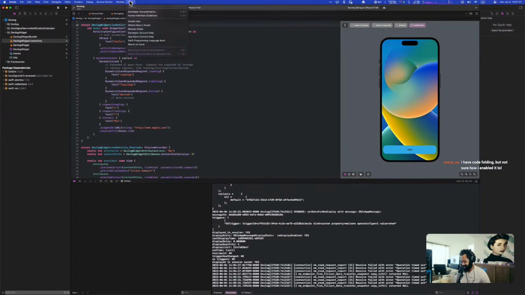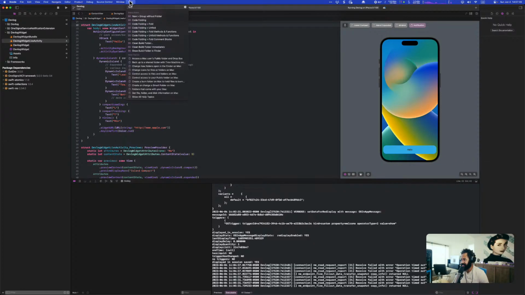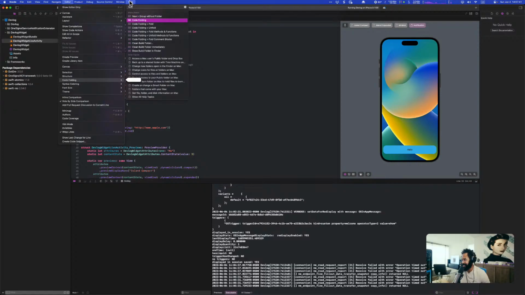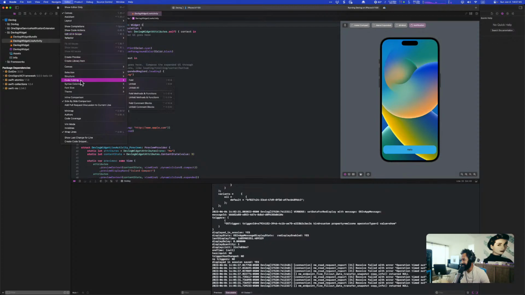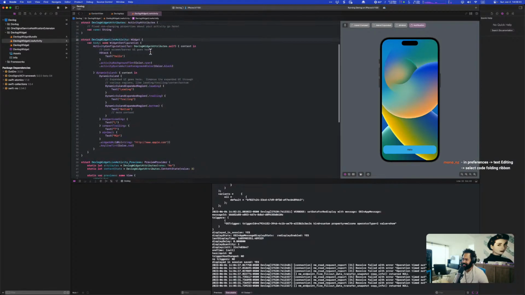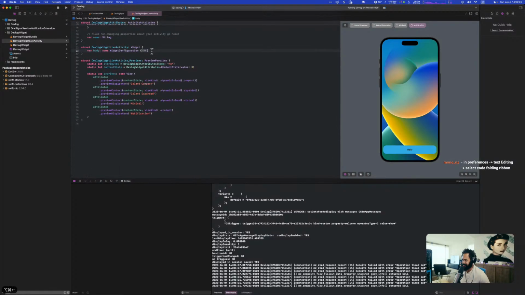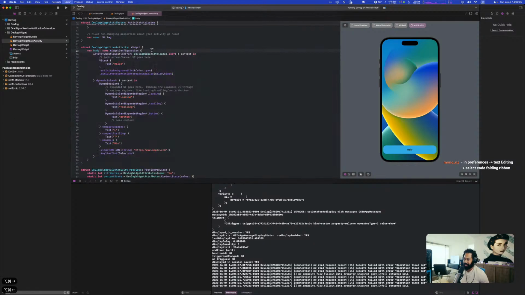All right, let's see. Folding. Code folding. All right, where is that at? Under editor, code folding. Okay, let's go there. Code folding. Oh, it's under a command instead of having a UI for it. Okay, Apple. Fine. All right, so this is option command. I don't know if this is going to work for me because I have keybinds on my machine. I don't know if this is going to conflict. Oh, no. That works. Okay.